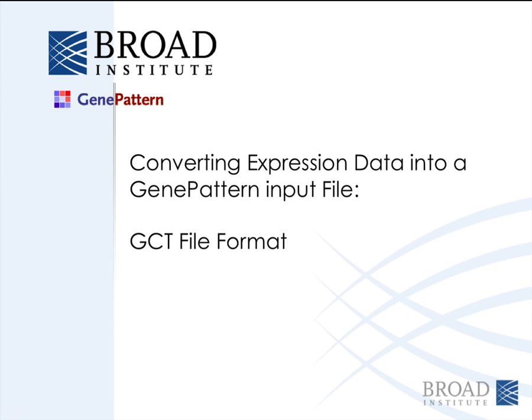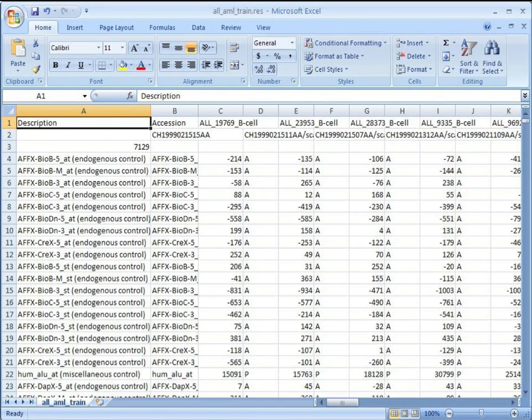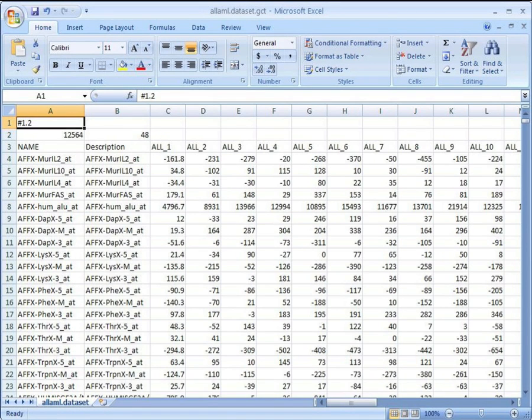To analyze expression data in GenePattern, you must first format your expression data as a GCT file or res file. The main differences between res and GCT file formats are that the res file format 1) contains labels for each gene's absent (A) versus present (P) calls as generated by Affymetrix GeneChip software, and 2) does not allow missing expression values. Therefore, for this tutorial, we will use the GCT file as our template.